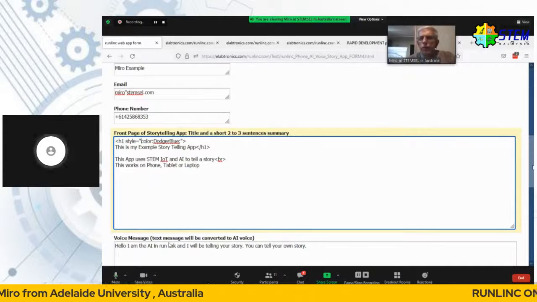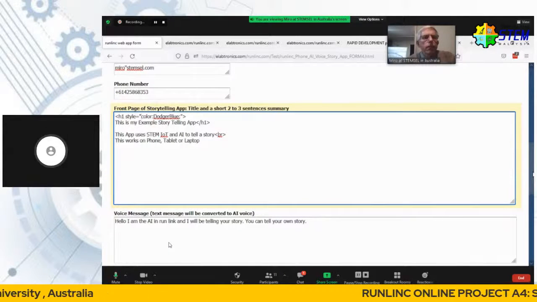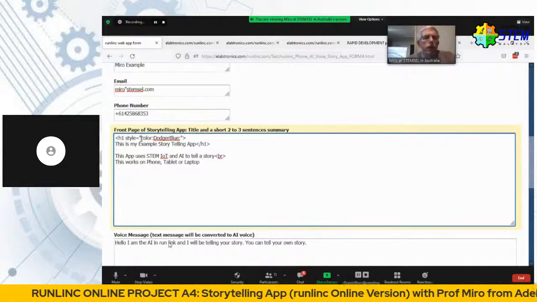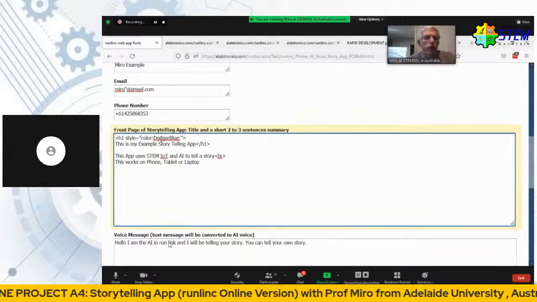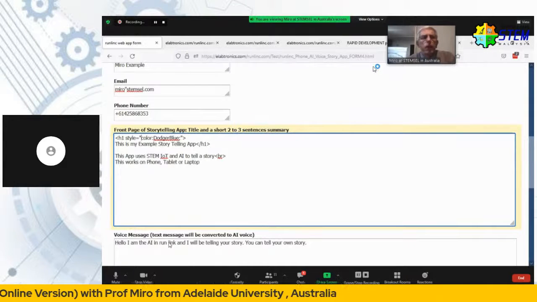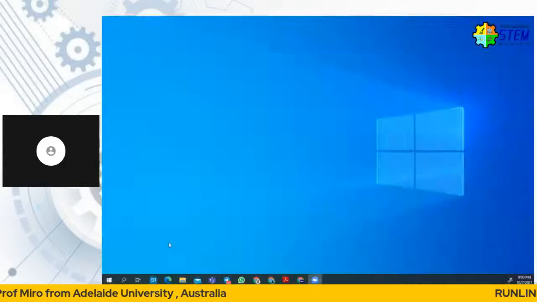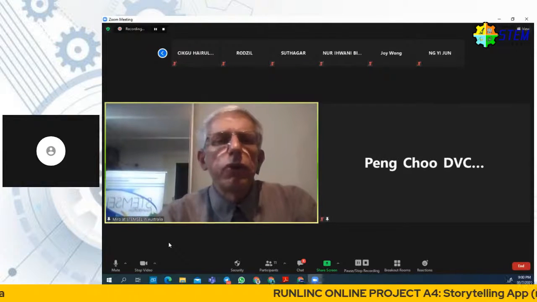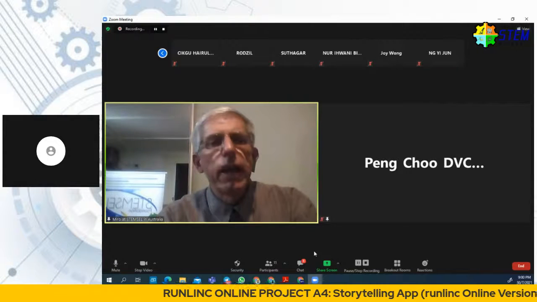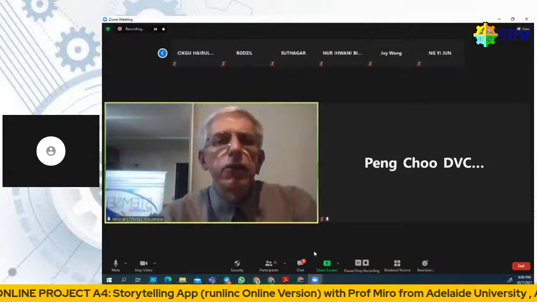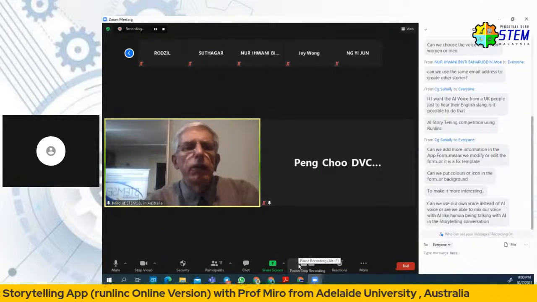Prof, can we put a picture as our background in storytelling page? Yes, you can use the HTML codes to do many things. So you can have a style with a picture in the background instead of a color, for example, as well. So you can use the HTML then to modify the page. So that's what I'm showing you. They go to W3 Schools, and you can actually then edit your page, and you can practice your HTML and laying things out, which is also a very good idea as well.